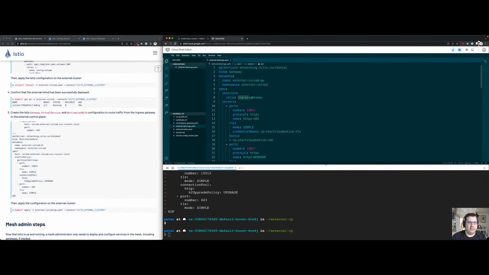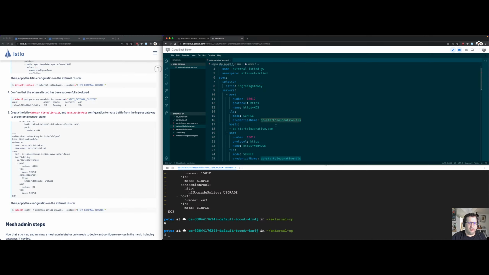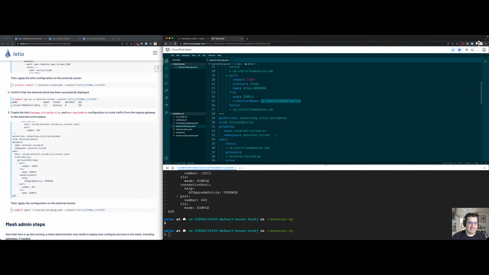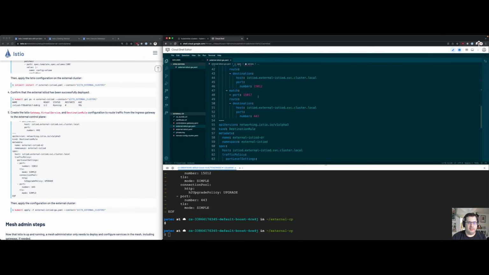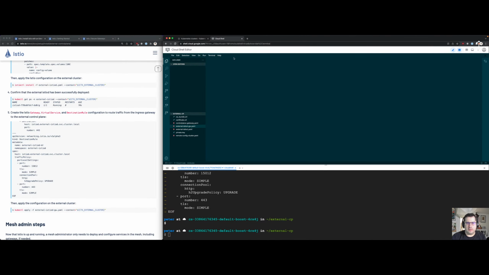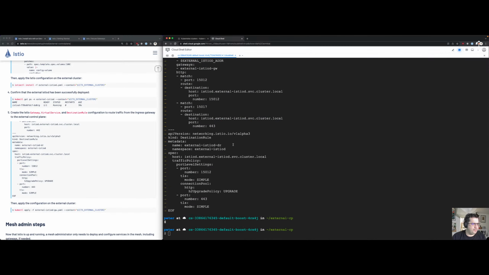And this is just configuring the Ingress gateway for this host to use this certificate and key from that secret. And there's the virtual service configuration that does the port matching and then routes to external Istio-D.